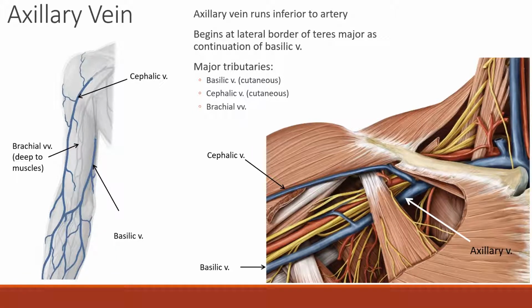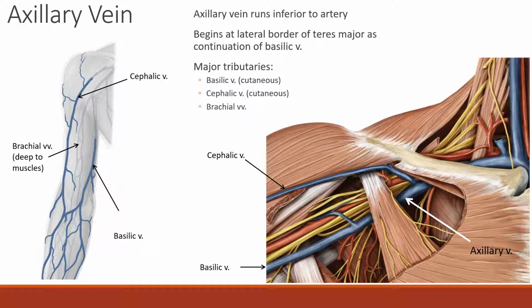All right, let's briefly talk about veins. So veins always follow arteries, right? Like all those arteries I just mentioned on the previous slide, they all have corresponding veins. And we're not necessarily going to spend a lot of time on those veins, all right, because they're deep veins and they have a corresponding artery. But here, I want to talk about some of these superficial veins. So much like the saphenous veins of the lower limb, how they travel in the fat and skin, you have superficial veins in the upper limb.